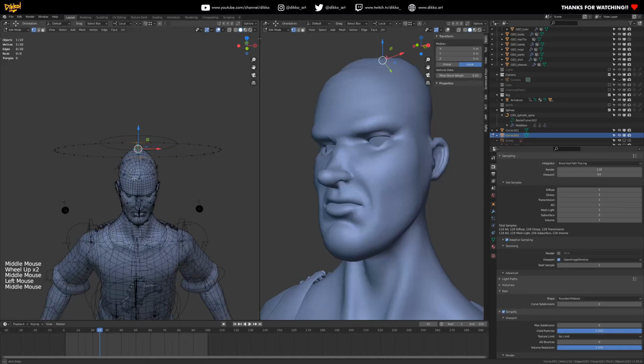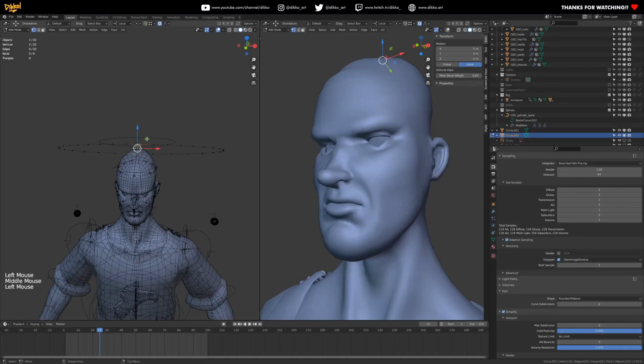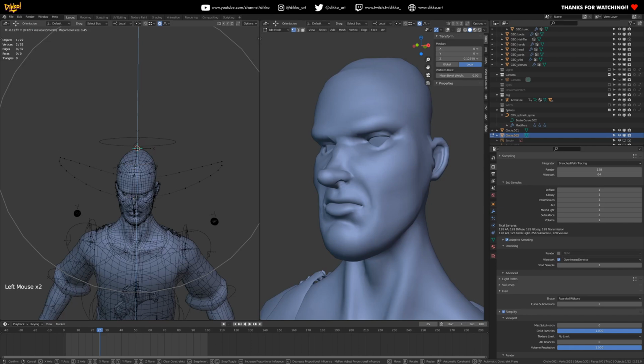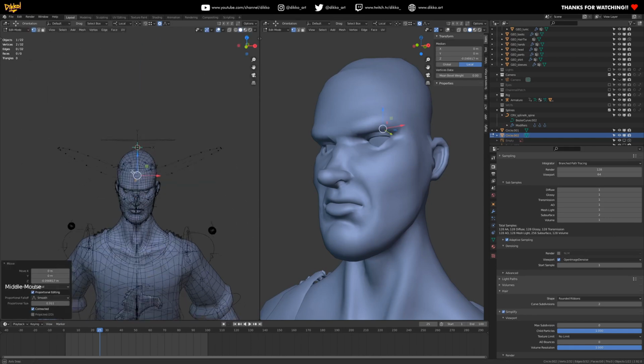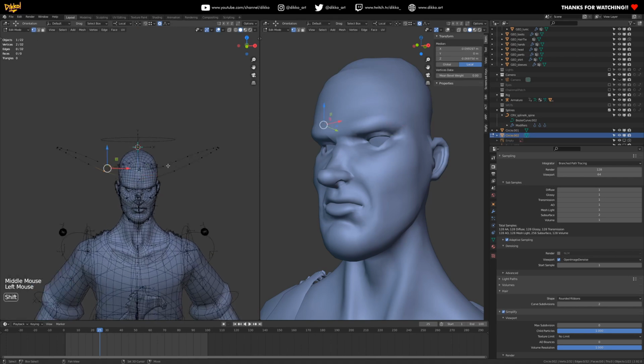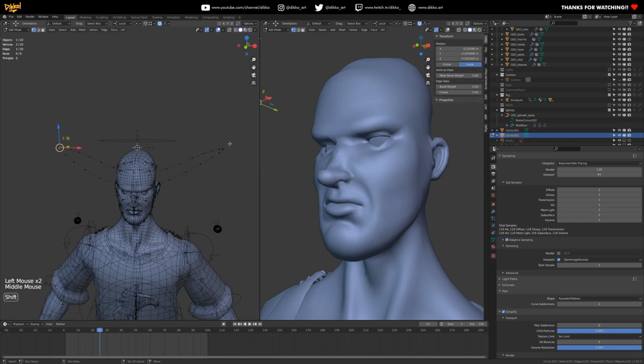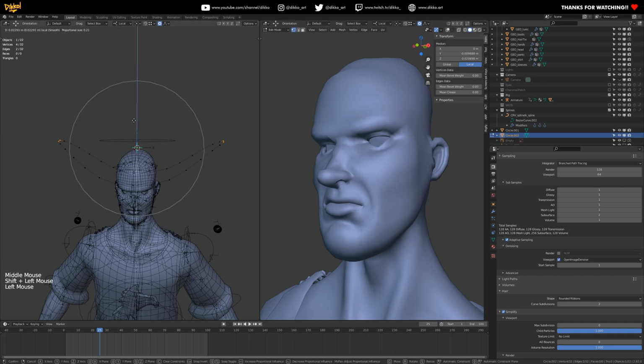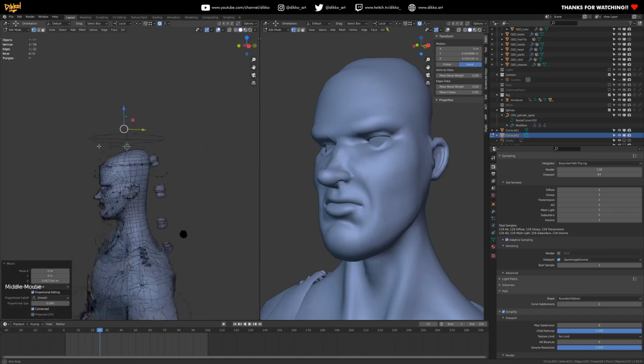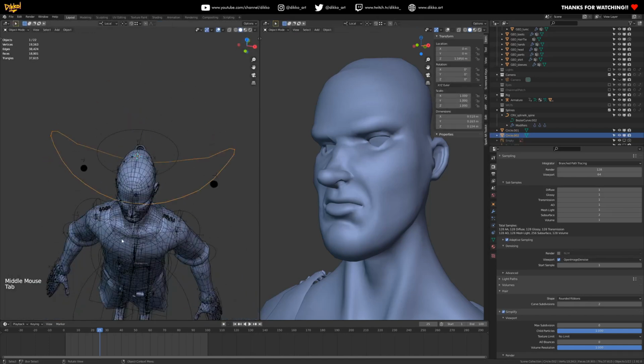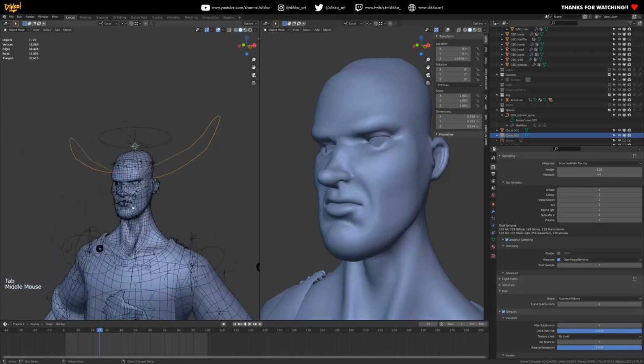I might grab this area here with soft select and make a curved selection. Something like that. Bring those up. I want to make something that wraps around the shape of the jaw, which makes it a little easier to select.